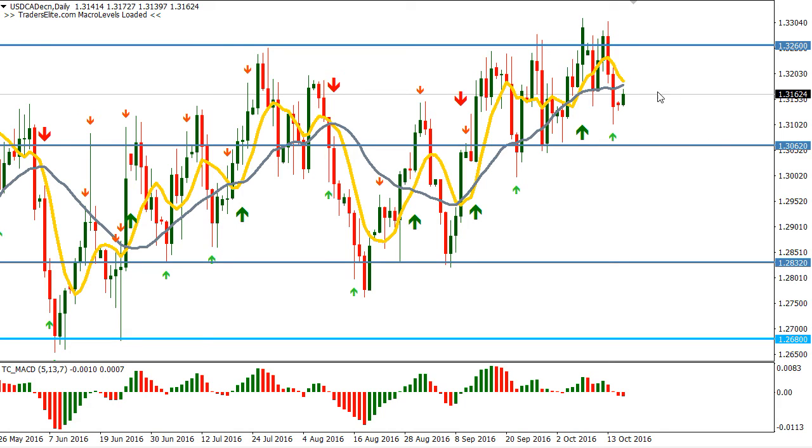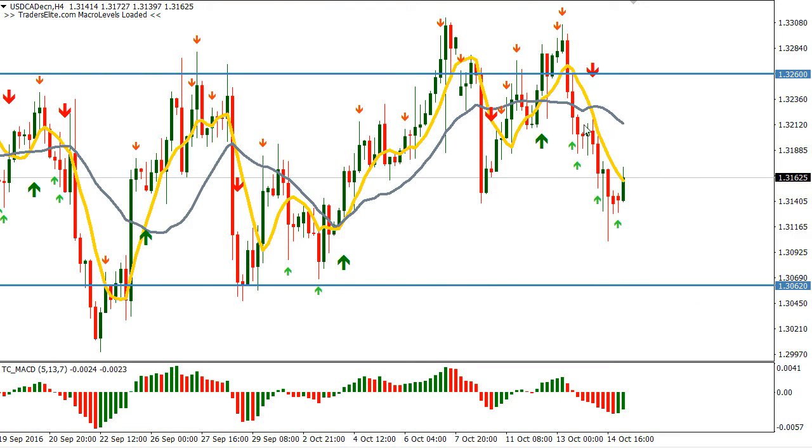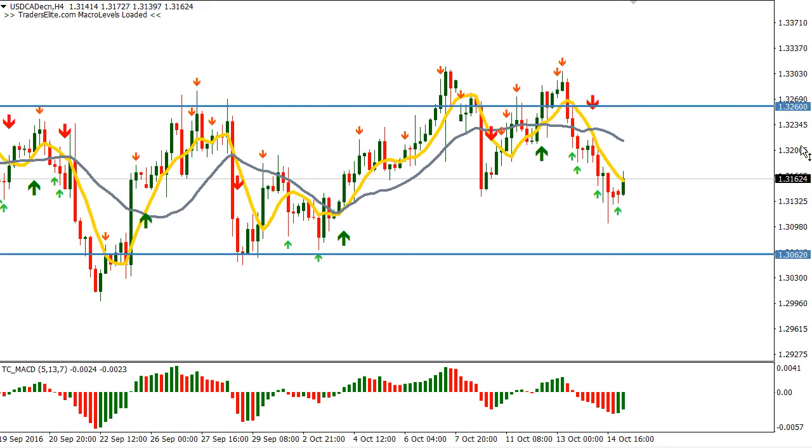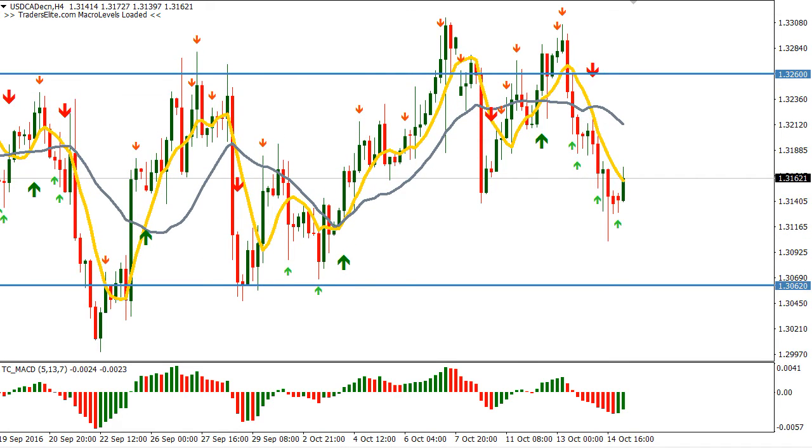And on the daily, we're seeing a possibility: if we see it close lower than what it already is, or even below this 130.62 macro level, then we'll be in a full downward trend on the daily time frame within the next 1 to 2 days. So on the 4-hour as well, it looks like we're finally going to see moves down towards that 130.62 or even testing that 128.32 level.